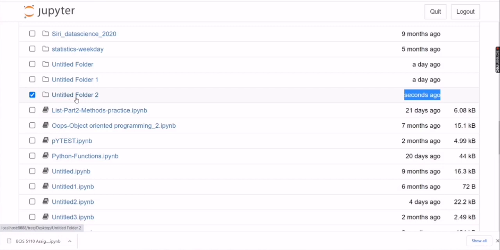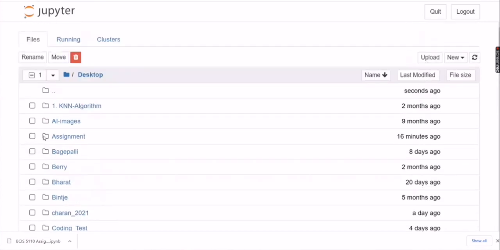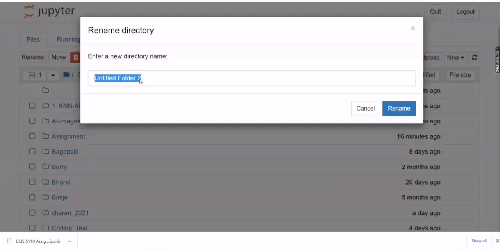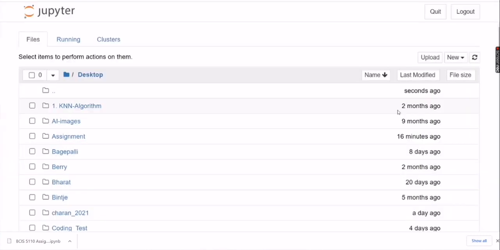So this is the folder I created, but I want to put my own name on it. So what I do, I want to rename it here. You can see, I will click here and go to the top, and I can see a rename button. I will click it here. Instead of untitled folder 2, maybe I put my own name. This is like December 2021 batch, morning time batch. This is the way I'm creating a folder for you. I renamed it here. Okay.